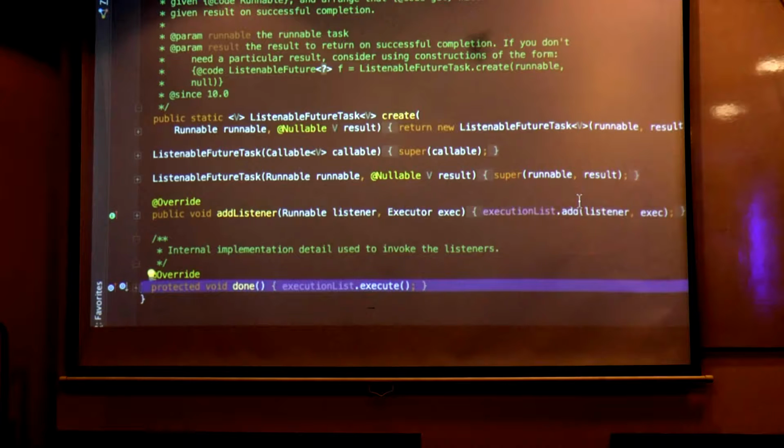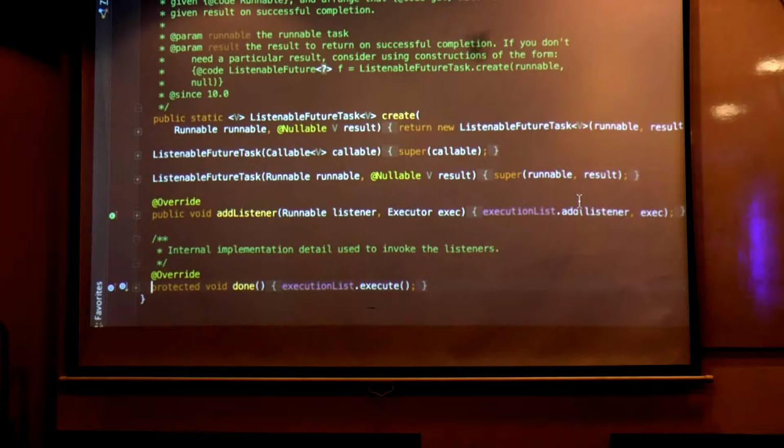There are maybe some use cases that the people actually working on this library could conceive. I really can't. But if you derive from this thing, you can also wreak havoc by overriding done. You could basically take a ListenableFutureTask and make it an unlistenable future task by breaking this bit of abstraction. So there's a final keyword missing here, and once again I couldn't find any rationalization behind it.